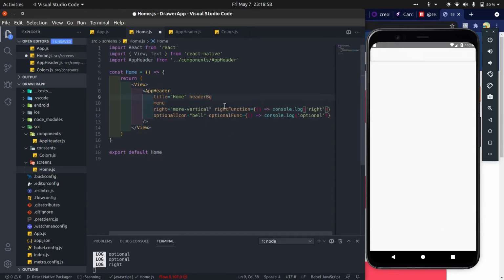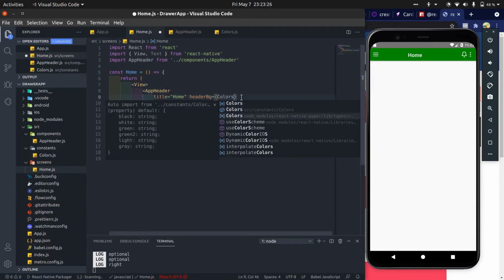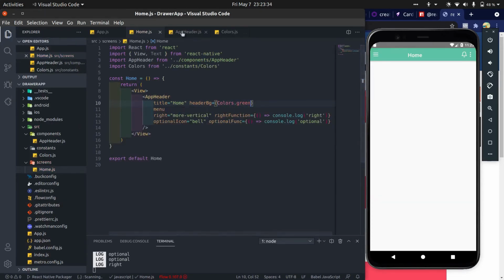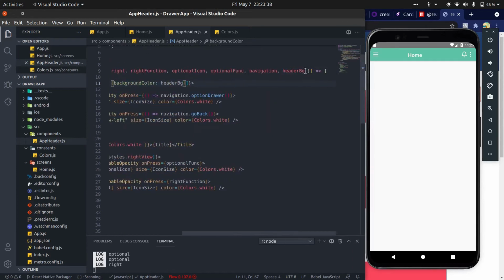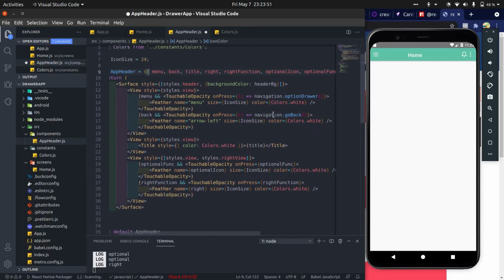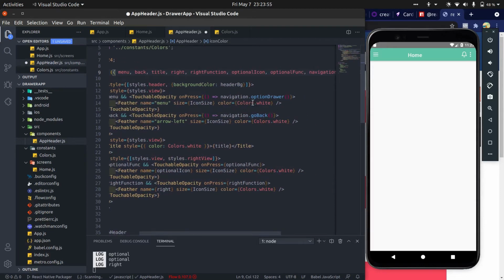Now add the header background, add the header component and pass the color. I already added the green color in the colors file, so make sure you add this color to your color files. Now add an icon color prop to change the icon color.